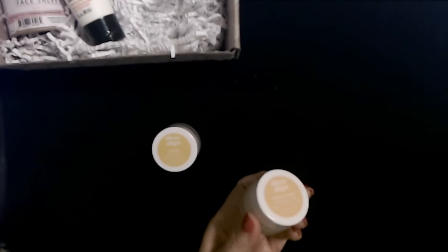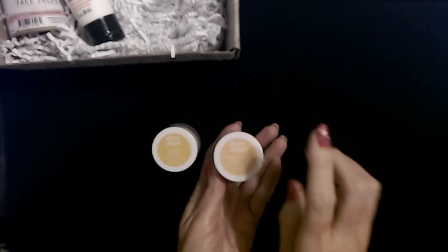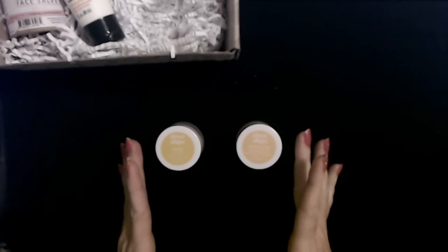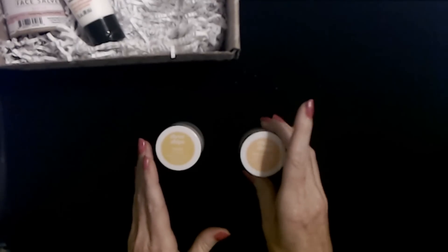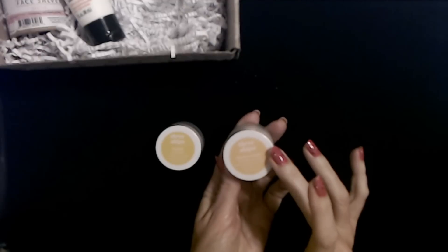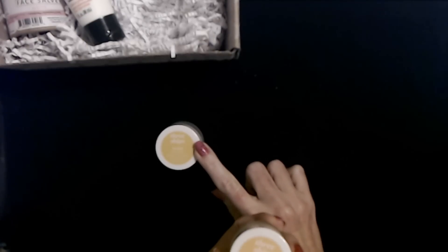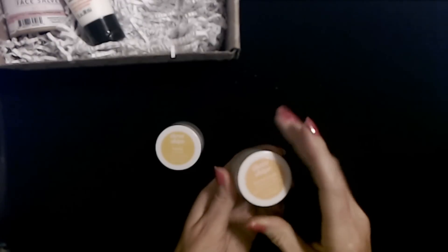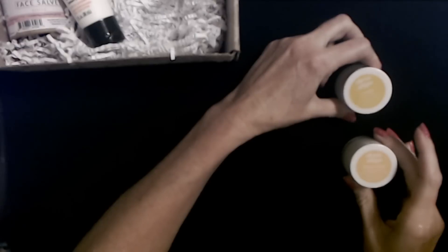During the day I use my CO Bigelow Cinnamon Menthol Lip Shine, which they are making again, by the way. They had the menthol lip shine but stopped making it — they have started making it again, so you can get it. I'm definitely going to try using this lip mask overnight. It's buttercream and it smells really good. Together they smell like you're baking a cake — they smell delicious. I really like them.